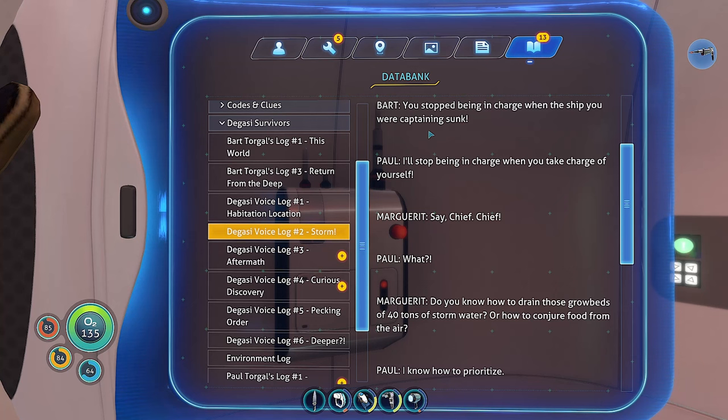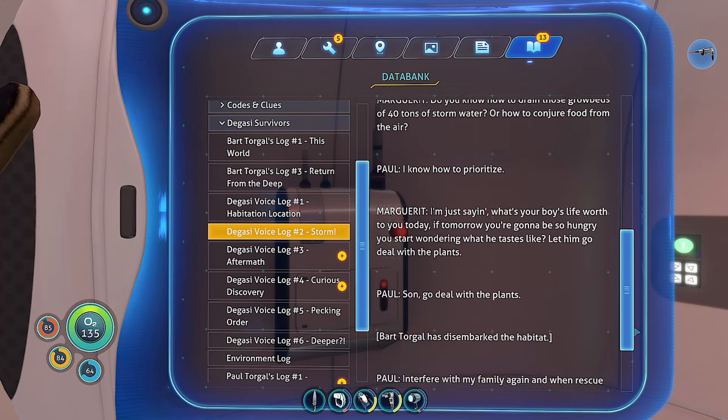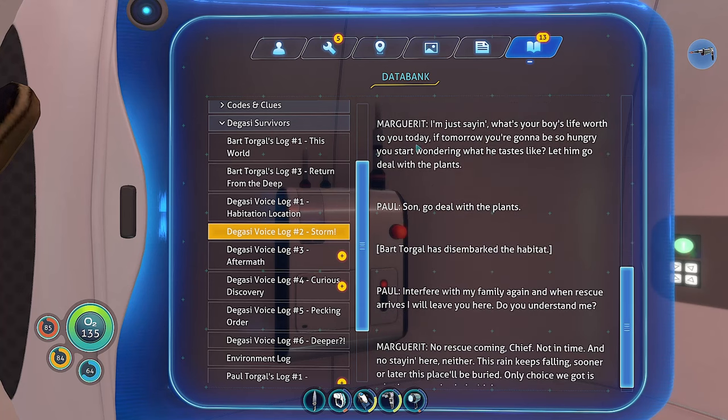There should be. You stopped being in charge when the ship you were captaining sunk. I'll stop being in charge when you take charge of yourself. Say, Chief. Chief, what? Do you know how to drain those grow beds of 40 tons of stormwater or how to conjure food from the air? I know how to prioritize. I'm just saying, what's your boy's life worth to you today? If tomorrow you're going to be so hungry you start wondering what he tastes like, let him go deal with the plants.